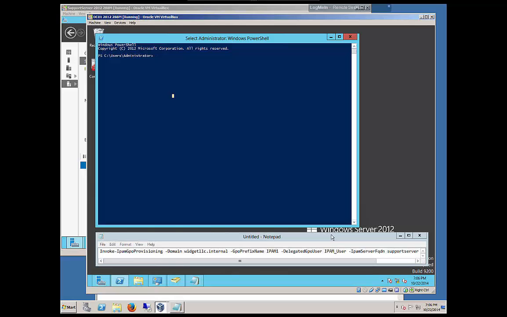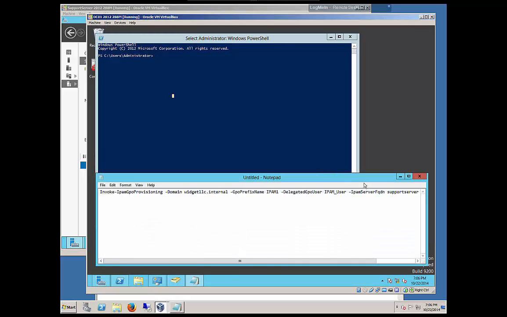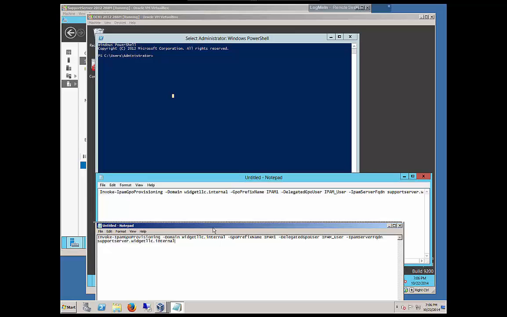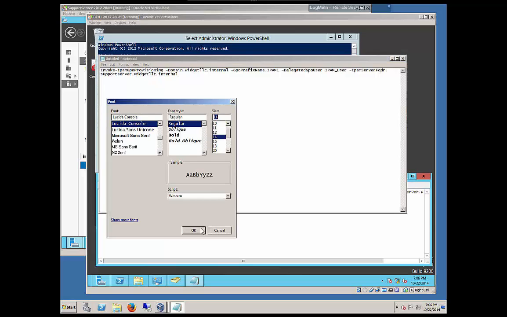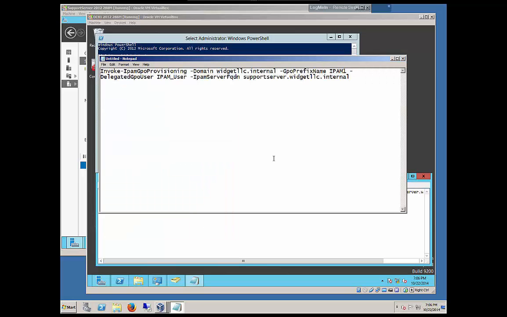And now we have this command that we're going to type. So I'll bring it up here and allow you to pause the video at this time if you'd like in order to copy that in. I've got that in a notepad down here, and we'll change the font so it's a little bit easier for you to see. There we go.